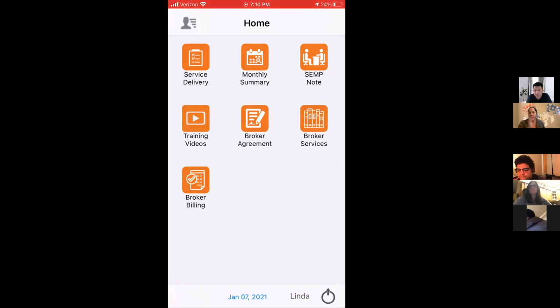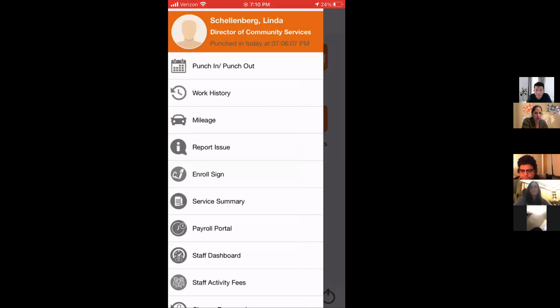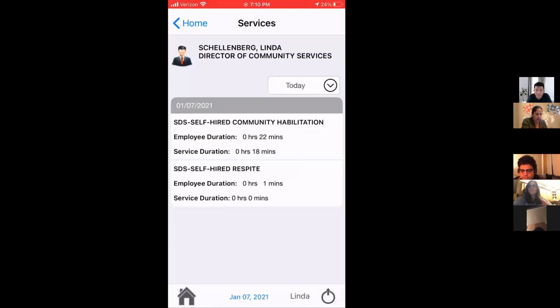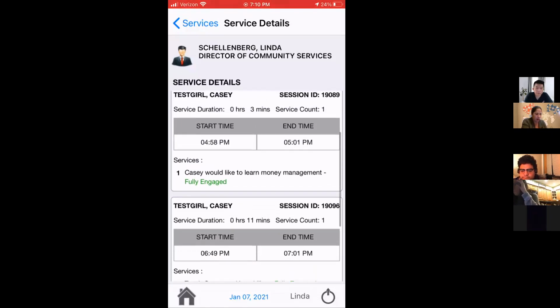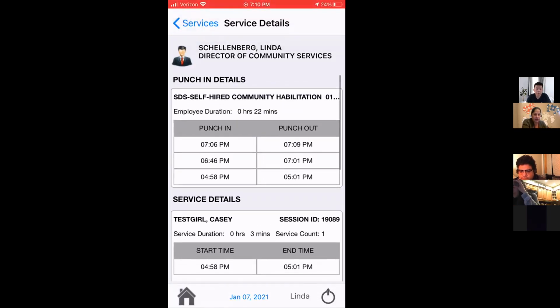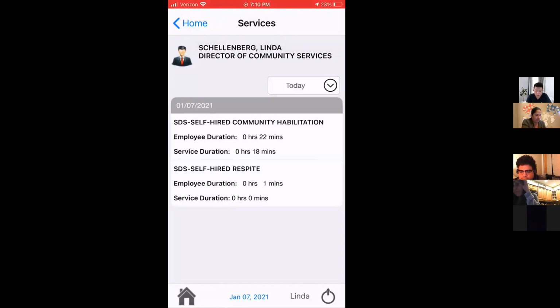I'm wondering if it's just an issue with multiple sessions in a day, that sometimes something gets crossed. But what you can do is check, as I said at the top left, where it says service summary. You can do a quick scan, maybe at the end of the day, and just click on the session, and it'll show you the same kind of session summary we saw, just to make sure that everything is correct there.